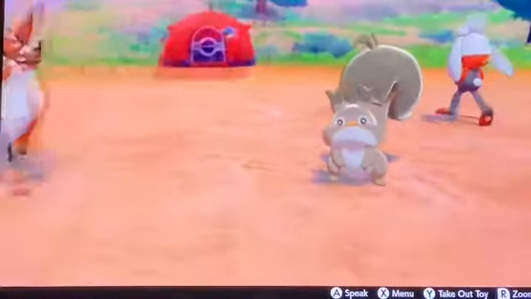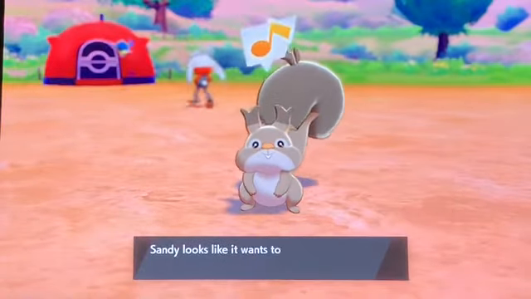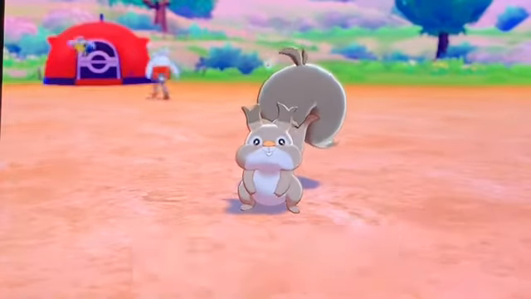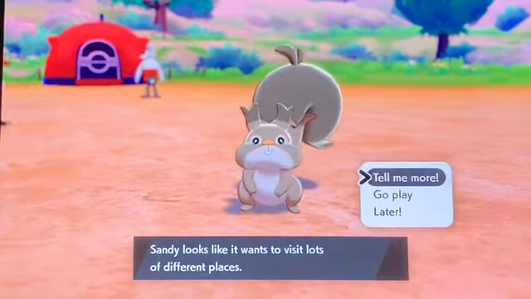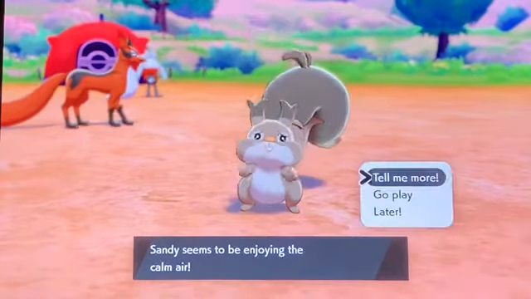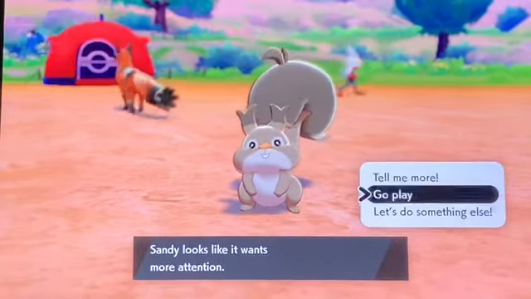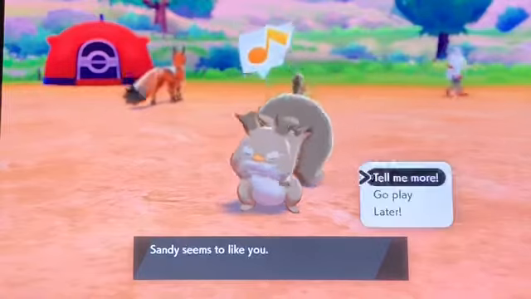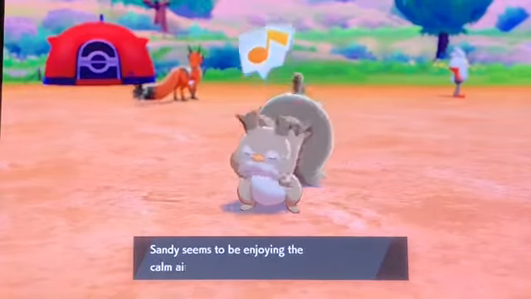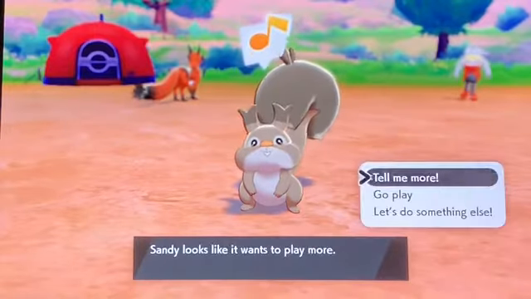Alright. Ooh, wait. Oh, hello, Sandy. Sandy looks like he wants to play a lot. Let's chat. Sandy looks like he wants to play more. Tell me more. Sandy looks like he wants to visit lots of different places. Sandy seems to be enjoying the calm air. Sandy looks like he wants more attention. Sandy seems to like you. Alright.